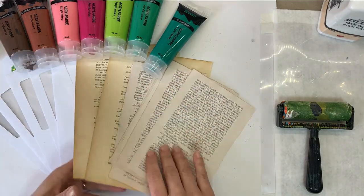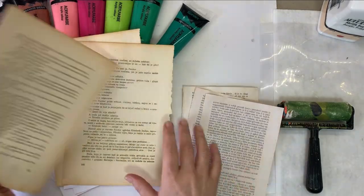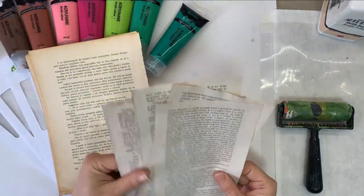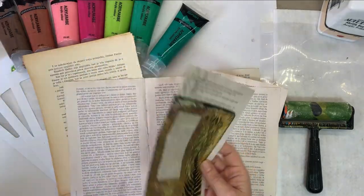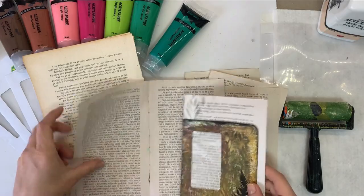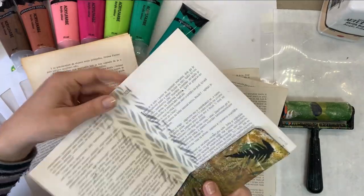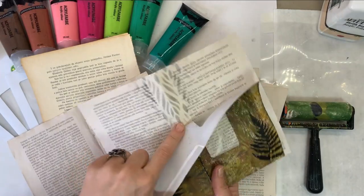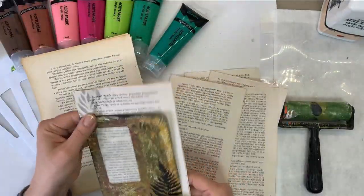Then you'll need some book pages. I have some bigger ones, some smaller ones, and they don't even have to be joined in the middle, like you see these ones. But for some of the projects, it's best if it's like that. Like for this one, if you have the page that is sticking out, it's better if it's joined. But even here, this one wasn't joined. I don't know if you can see, I put some masking tape, and then I stenciled the ink on top. That's how I joined it. But it would have been better if I had a page like that. I just didn't see it at the time.